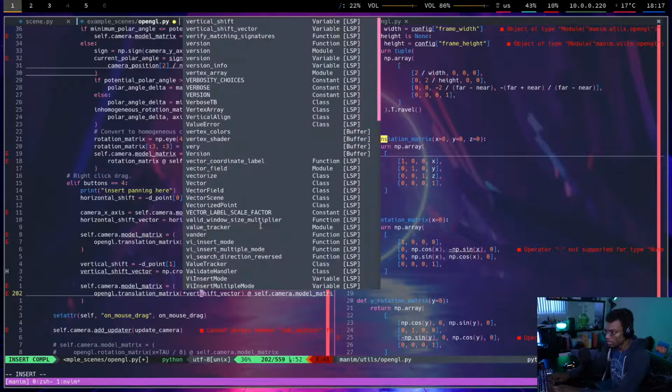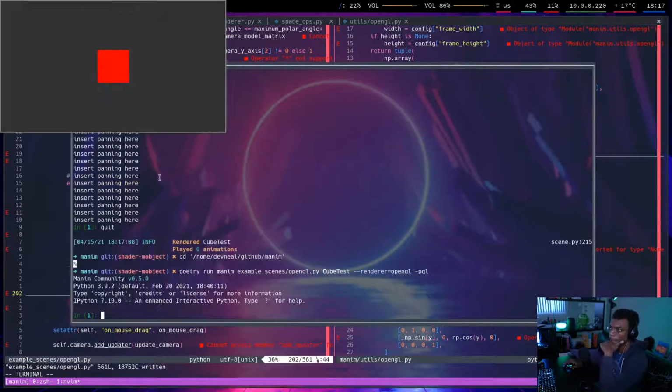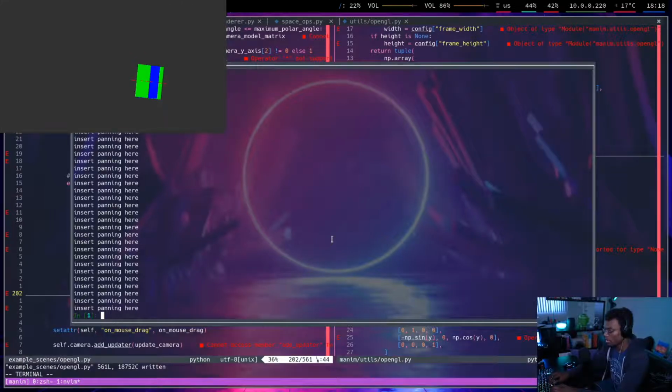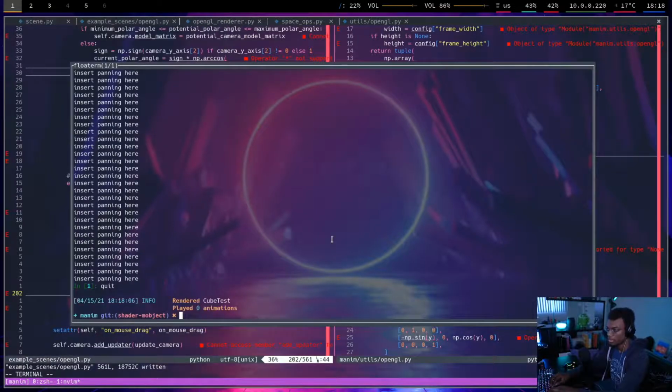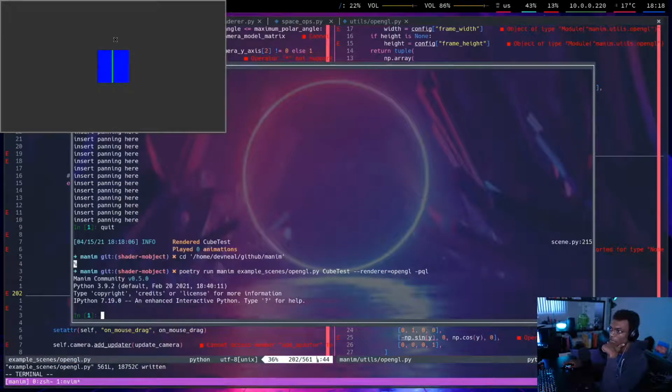Put the vertical there. Okay. Looks right. When I combine it with the rotation, that still does weird stuff, but that's expected. But I do need to fix the way it interacts with the rotation. If I stick to rotation, that seems to be fine.